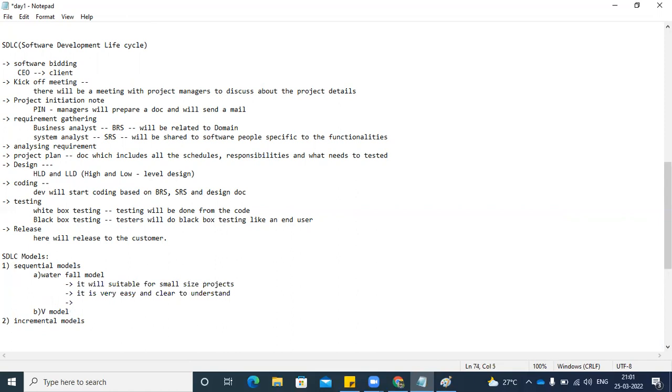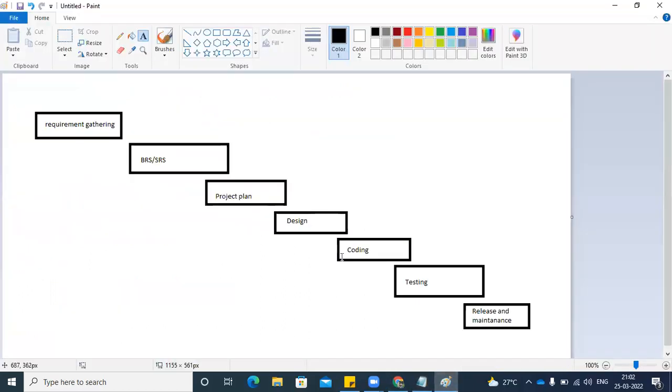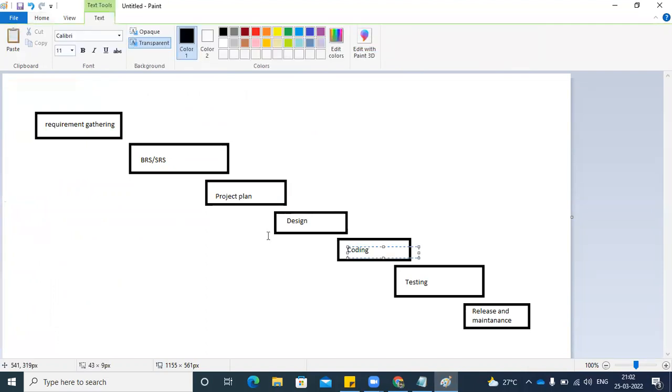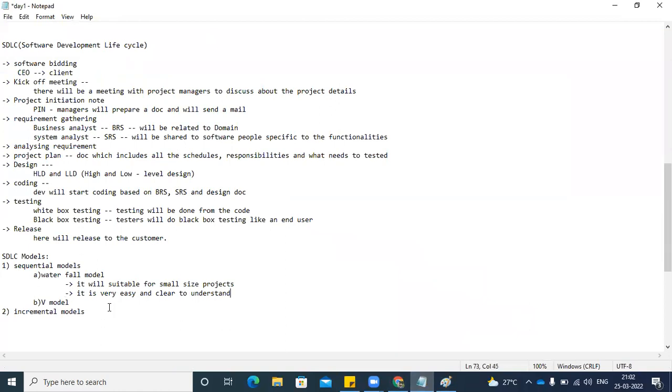Whatever the advantages are, it can't be done for large projects, because the requirement is not clear in those. Requirements for a large project will be heavy as well as not clear. Also, in the middle of the process, for example if the project is in the coding stage, we can't add a new thing. If we want to add a new thing or a new functionality, it has to come from the starting. So it will be very hectic. It can't be done for very big projects, and it can't be done for a project whose requirement is not clear. Okay, so this is the waterfall model.